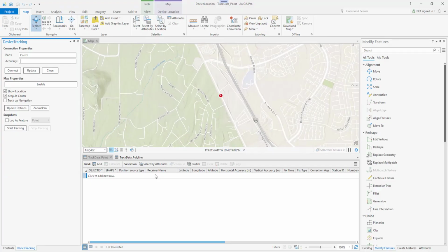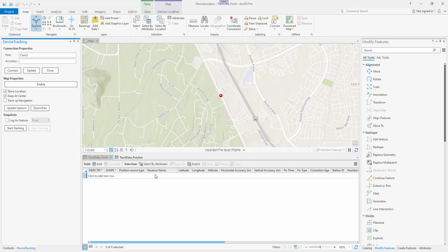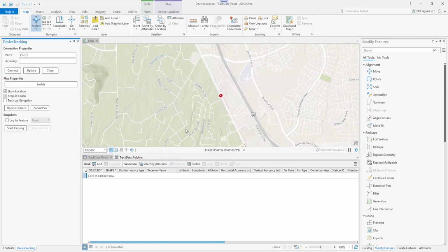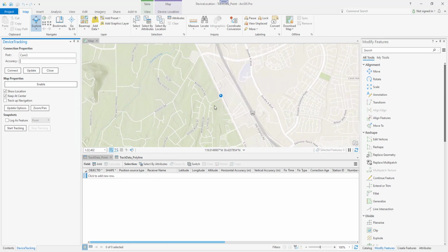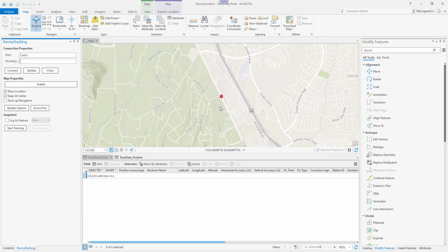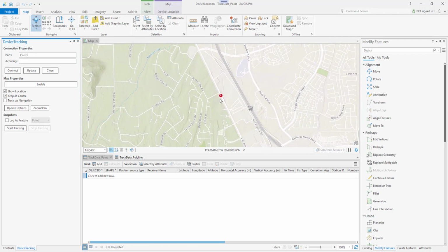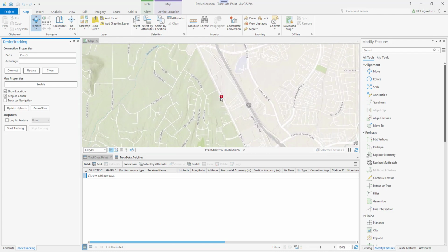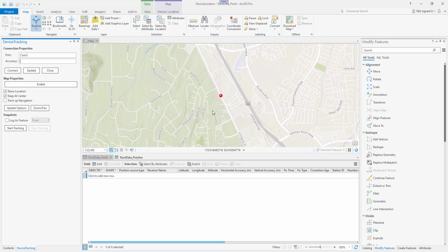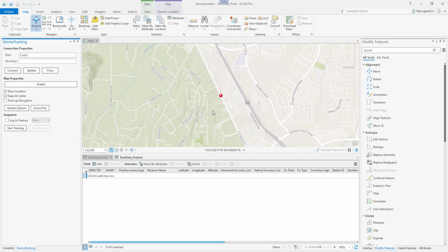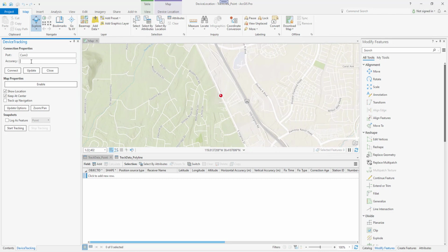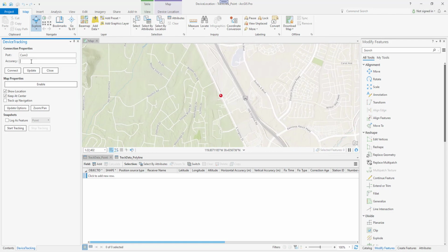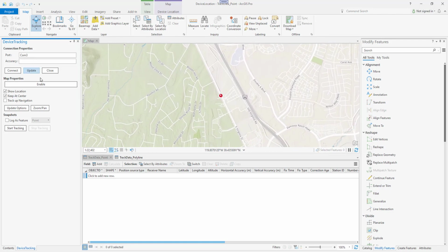Now that I have a device location connected and my map navigation options are updated, I might be interested in examining the accuracy threshold versus the accuracy of my device location. Again, you can see that my current device location snapshots are red, and they sometimes toggle to blue to indicate that they have accuracies that are within the accuracy threshold. So I want to go ahead and choose to update my accuracy threshold to make it a little bit bigger so that it seems like my device location is more accurate.